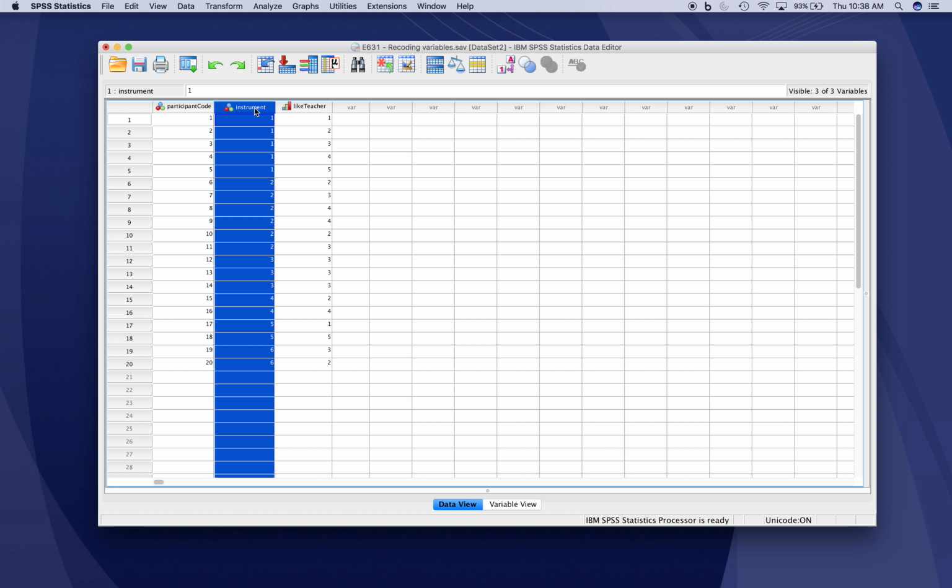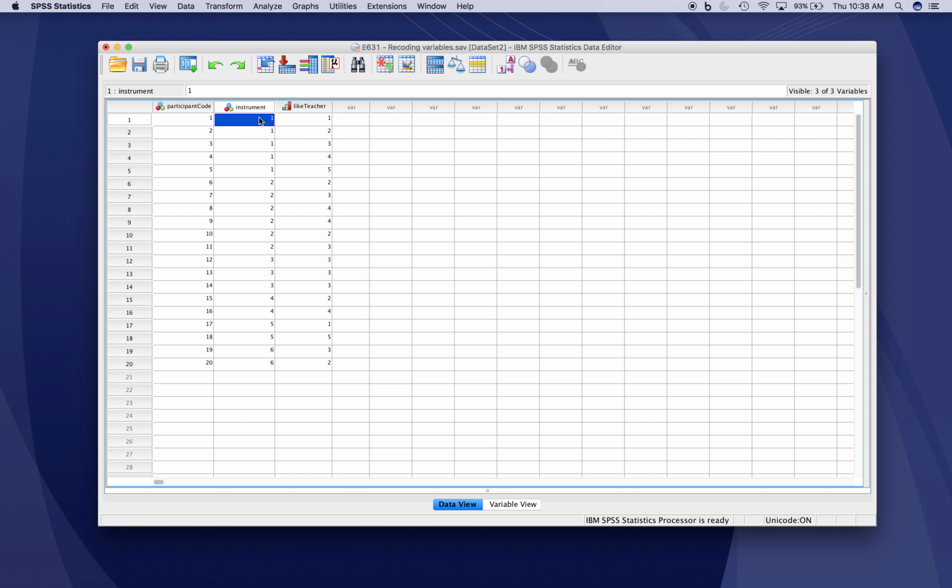So let's deal first, though, with this categorical variable. And let's say we have these 6 categories of instruments, and if we toggle over here using the value label, we'll see that we have woodwind players, brass players, percussionists, coded as 1, 2, and 3, and guitar, piano, and vocalists categorized as 4, 5, and 6. Now let's say we're interested in how much someone may be liking their teacher according to instrument, but we can't really get a nice sense of that since these groups of 2 people are very small compared to the larger groups of 4 and 5.